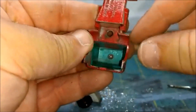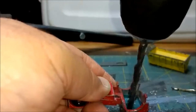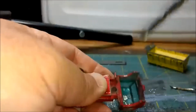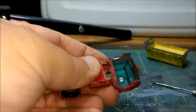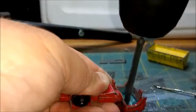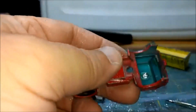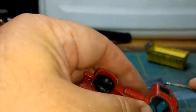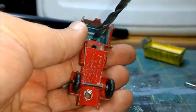We do have one rivet inside for the windshield, so see if we can get that out fairly easy. These dental picks are very useful for some of these more stubborn glass pieces. I think just a little bit more.